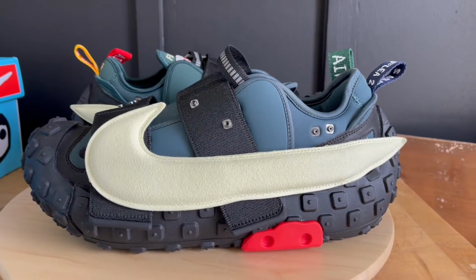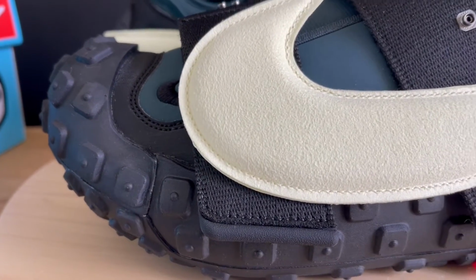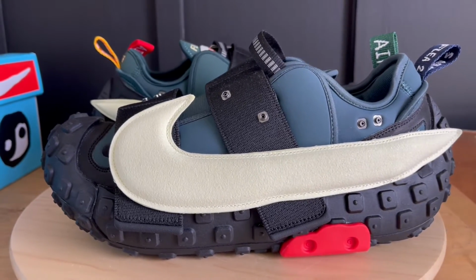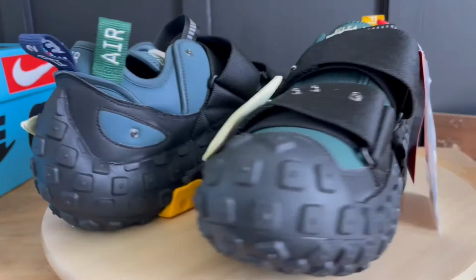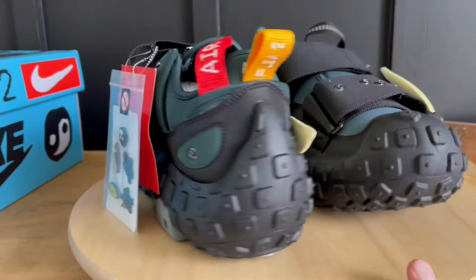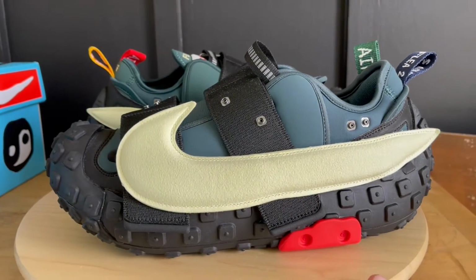All right, so now that the intro is out of the way for all my first time viewers, we can dive right into this review. Cactus Plant Flea Market is known for their wild, out of this world designs on sneakers, and this one doesn't disappoint at all. This is actually one of two colorways. They have that black colorway.